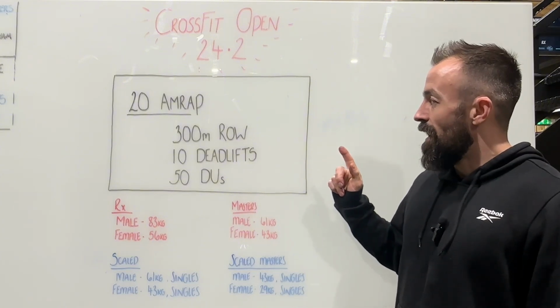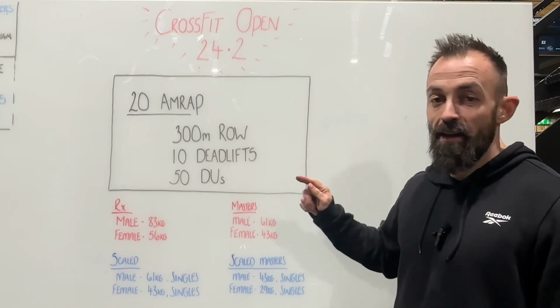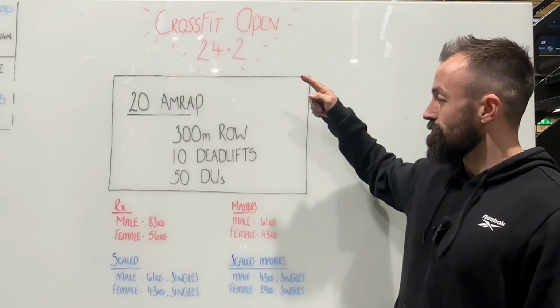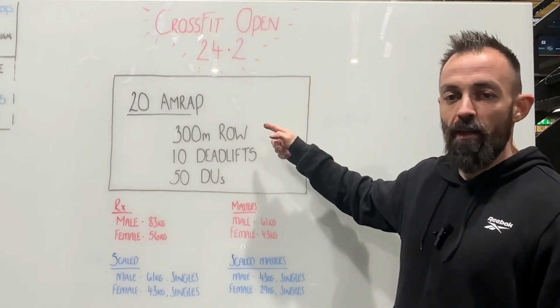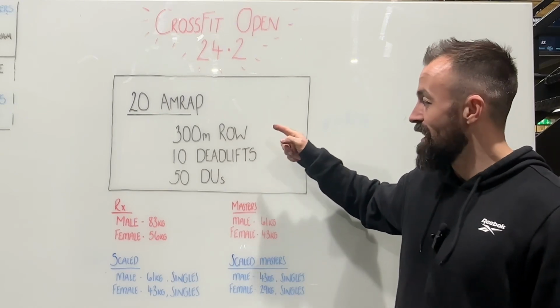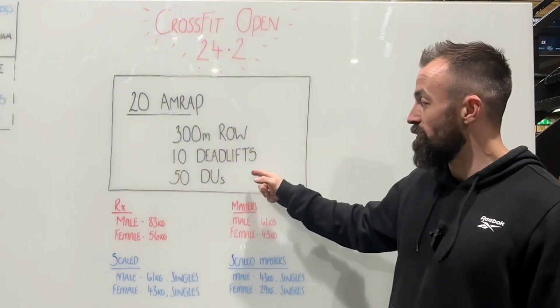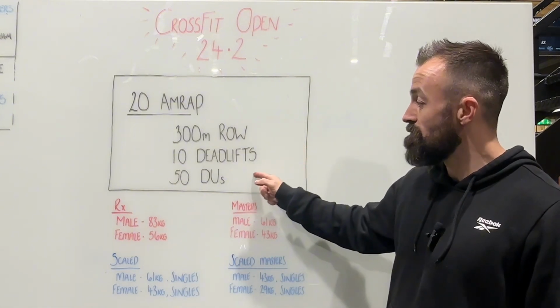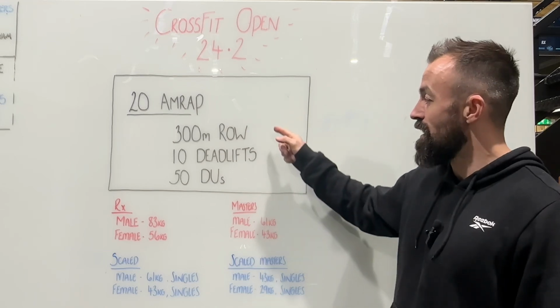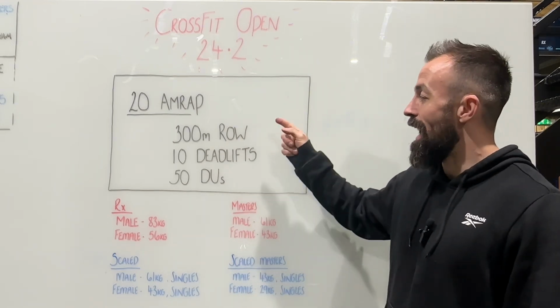So, a couple of things I'm thinking about on this workout, and much like they mentioned in the announcement, the row is not where the race is won, but it certainly can be maybe where the race is lost. Don't pull the row so hard that it's going to affect other movements, because you want to be moving smoothly through all of these. Coming off the row, straight into the deadlifts, straight onto the double unders, and back onto that row.